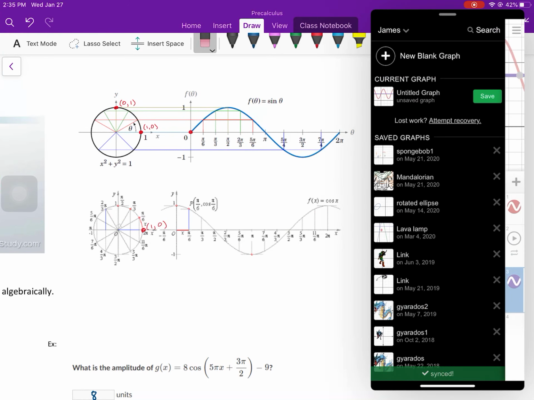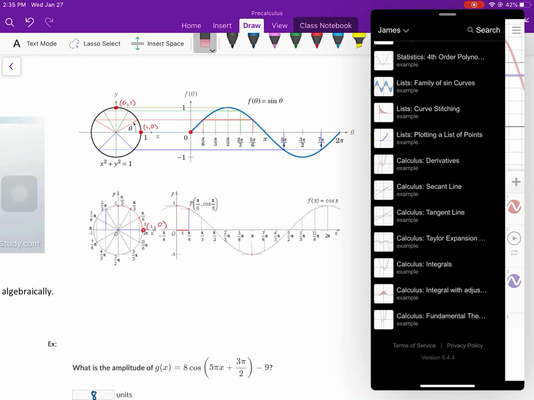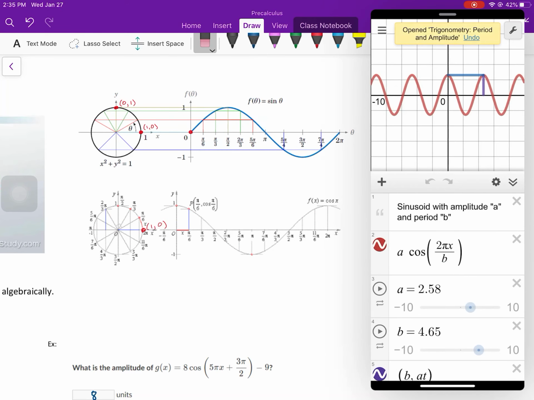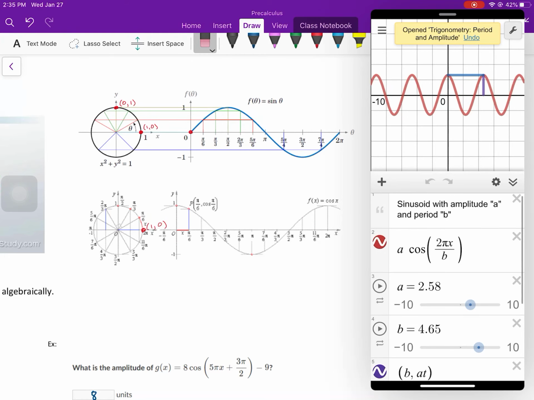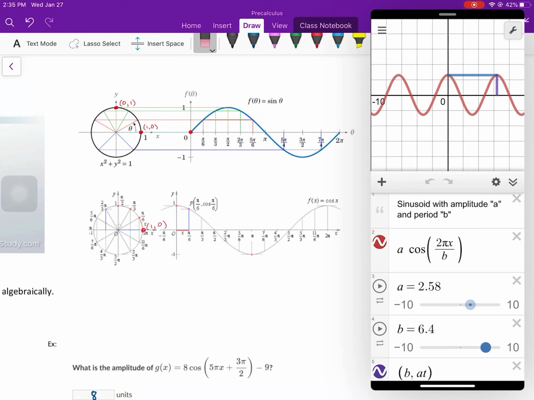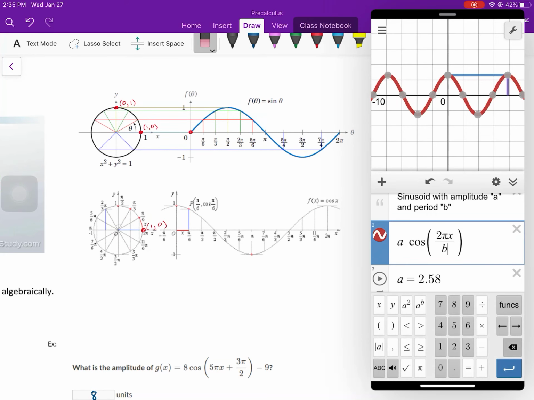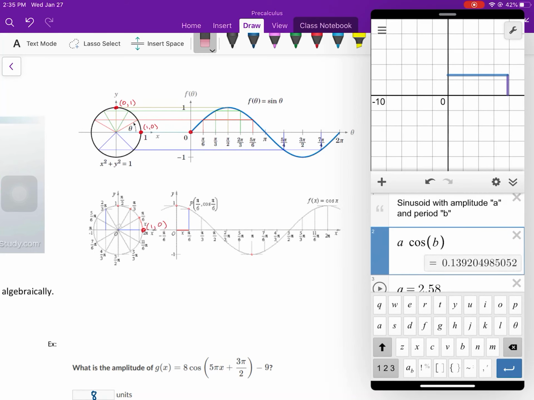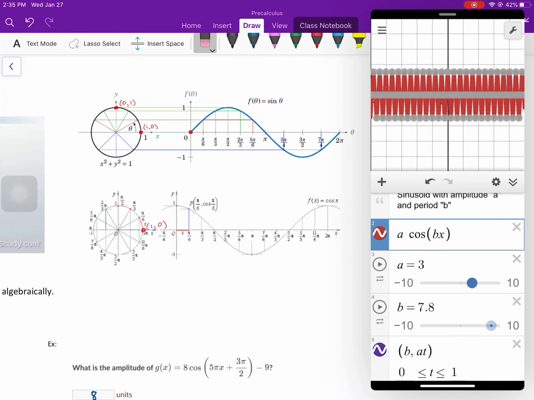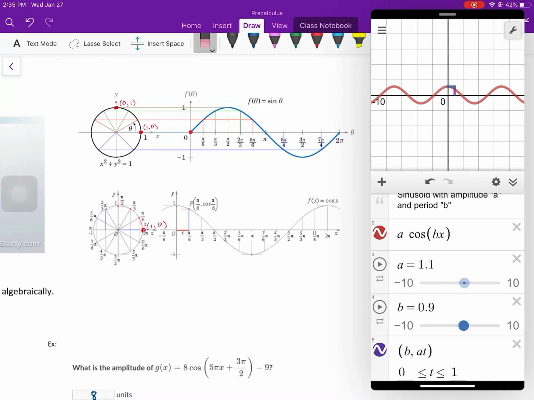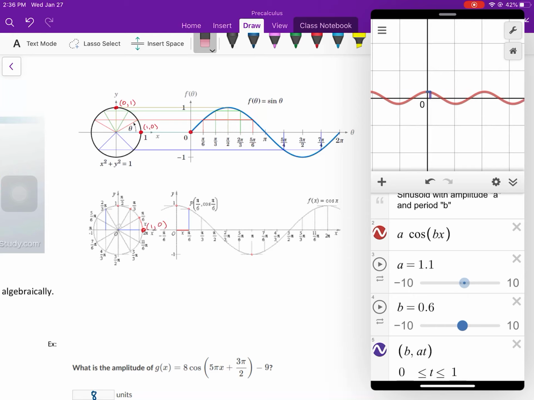So let's go ahead and take a look. Let me pull up a graph. I should have had that ready to go. So let me see, trigonometry, but I know period is right here. So you could see if I increase b, I don't really like this example. That's actually changing the period perfectly. Let me go ahead and change it to the way I want it to be for this example. Oh no, that's A. I don't want to mess with A. There we go. Okay, let's put B at 1. So if I make B greater, what you're going to see is it's kind of like an accordion. It's going to squeeze it together so that the period is actually going to shorten. Compared to if I make it a smaller number, it's going to take longer to get through the period. And so you can see how it gets wider, stretches it out.